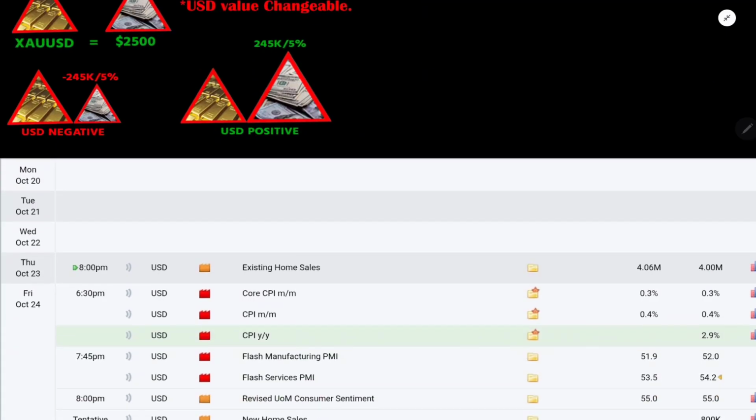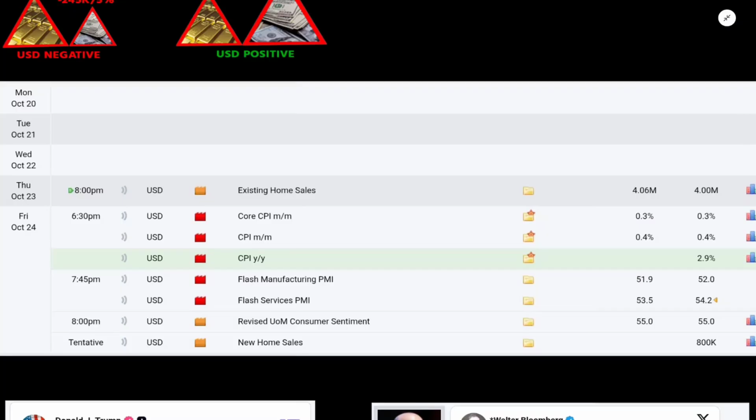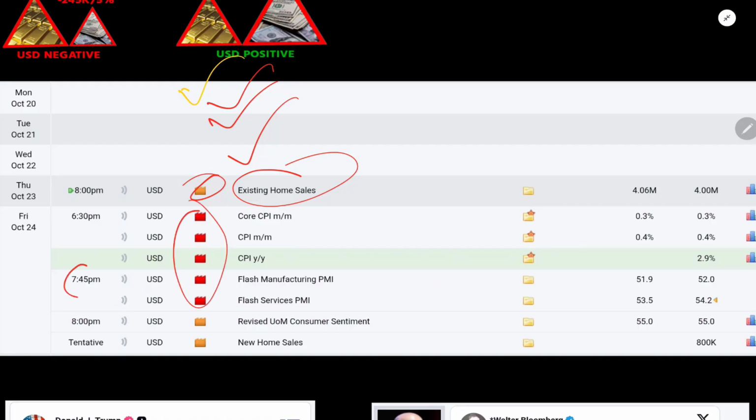I already talked a lot about the topic. There is an economic calendar from forexfactory.com. If you visit forexfactory.com and look here, there is no major news on Monday. Let me mark it in red. There is no major news on Tuesday and Wednesday either, so no major news in these three days. We have semi-major news on Thursday, existing home sales, and on Friday we have a few major news items: two major news and one more semi-major news. There is core PPI, CPI, very important news this hour, and there is also PMI news. So you have to keep your concern on that kind of news.